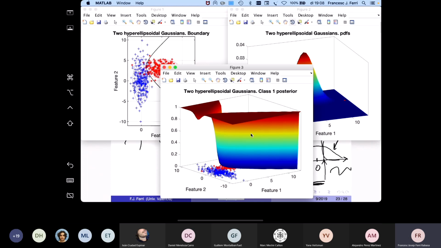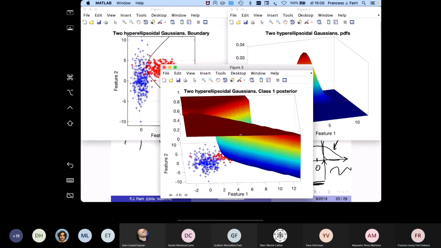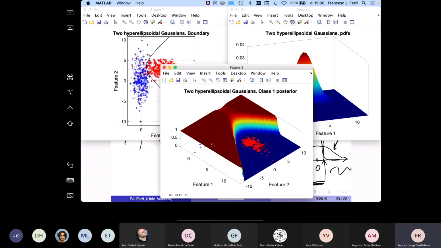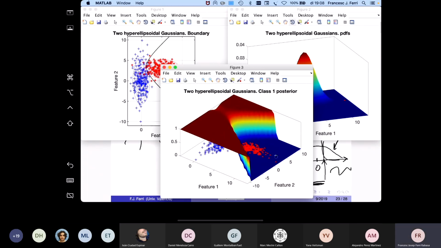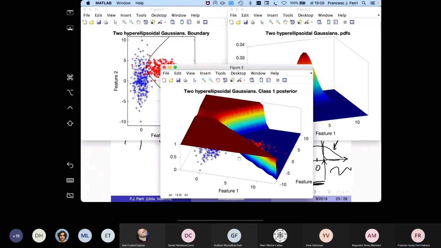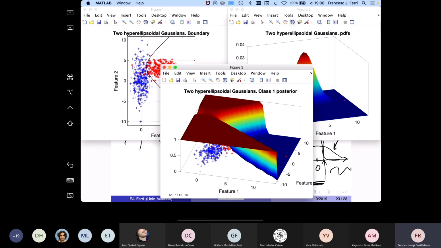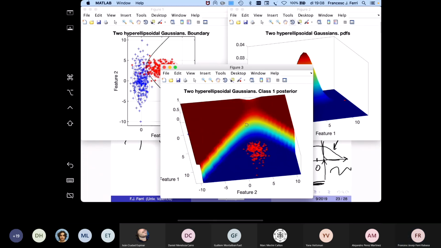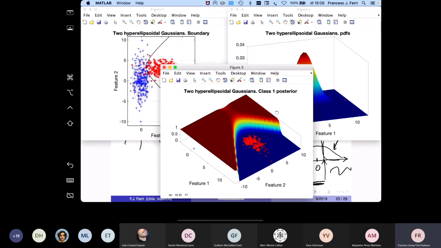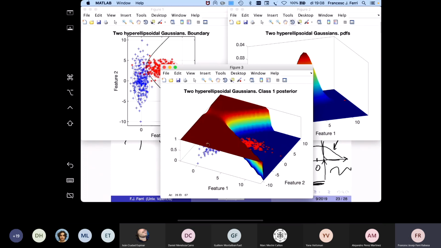And this is how the posterior looks. As you can see, here is the zone corresponding to the red points. Here is the zone corresponding to the blue points. But then there is a region that, if you move in this direction, you will find a region like this without points. But probabilities are the same here and here, and the same for this region. You have blue points here, but in this region you have the same probabilities without blue points. Okay?